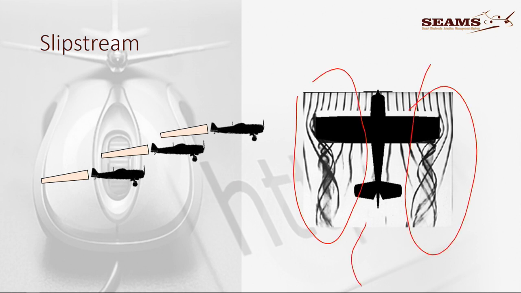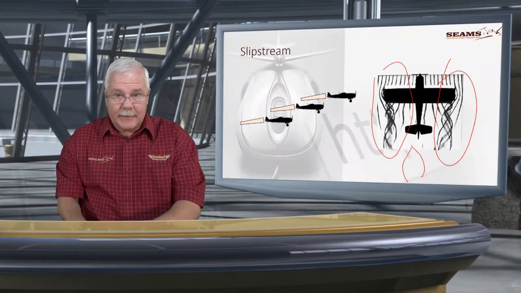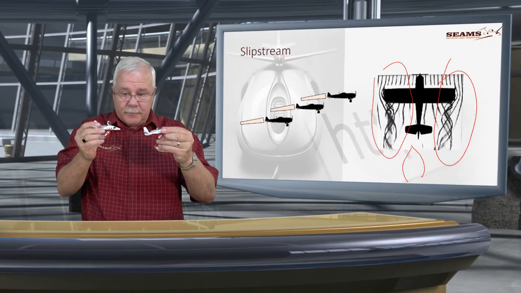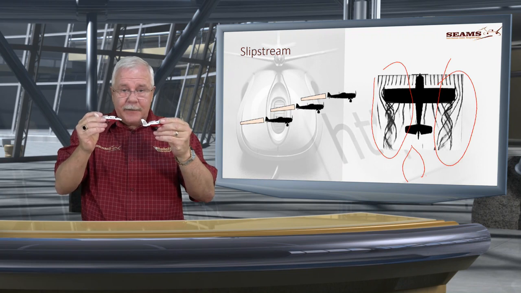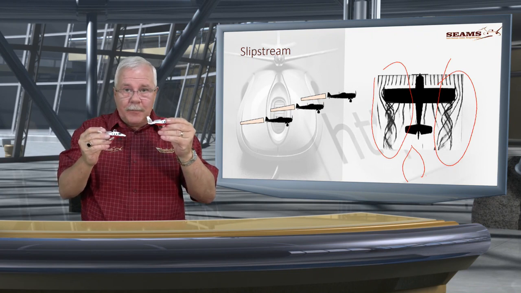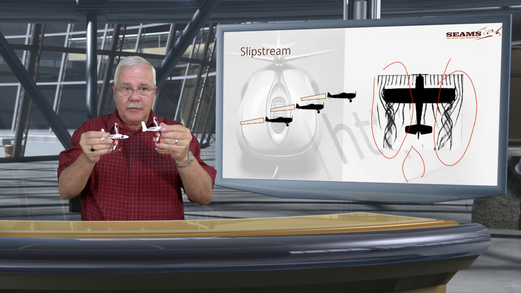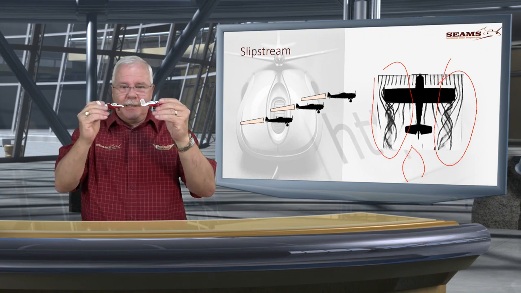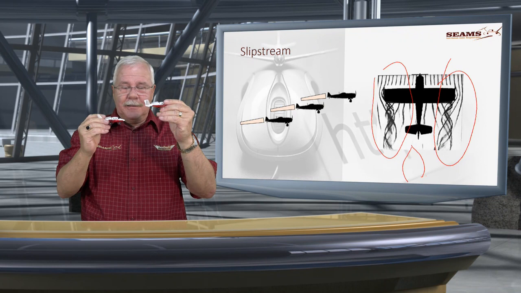So there's a little bit of an area here. But if these two aircraft are exactly at the same height, lead's slipstream and everything will wash over the number 2. So you'll always see that the number 2 is lower. Let me just turn it like this. Number 2 will be lower. And the slipstream will now go over him.